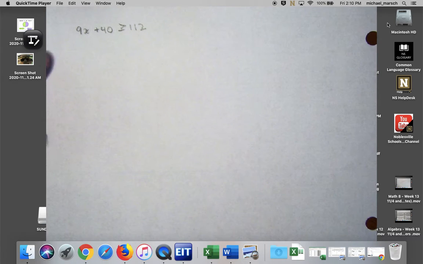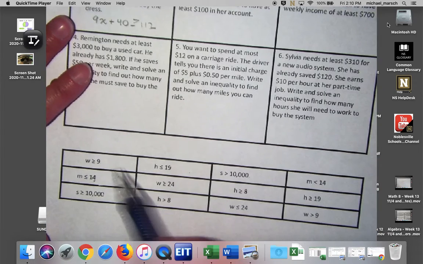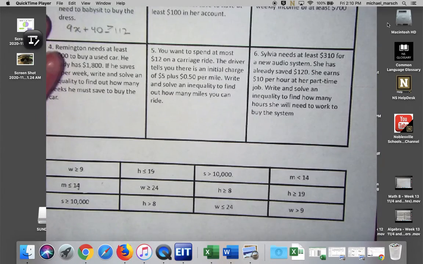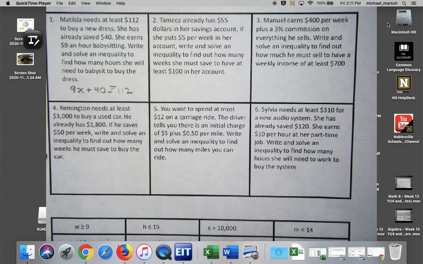And then whatever answer you get here, you'll write the number 1 next to it in the bottom, in the answer bank. So whatever you get here, you'll go down here and put the number 1 next to whichever it goes with. 9x plus 40 greater than. Any questions? So that's where you just work out the problems on the back.